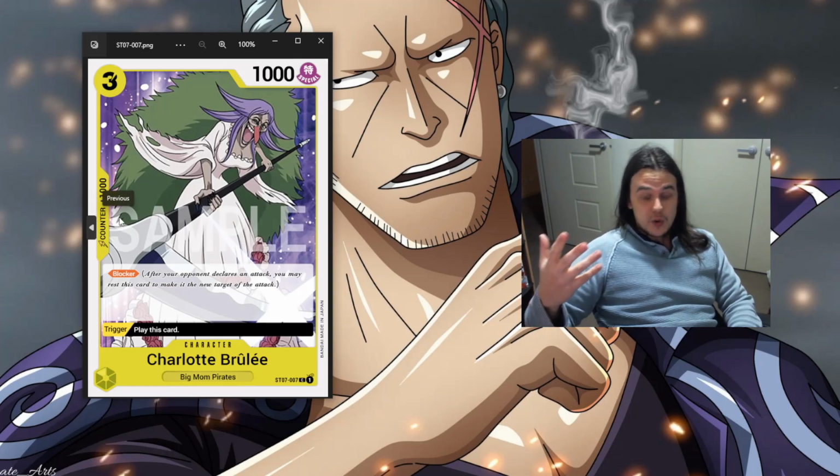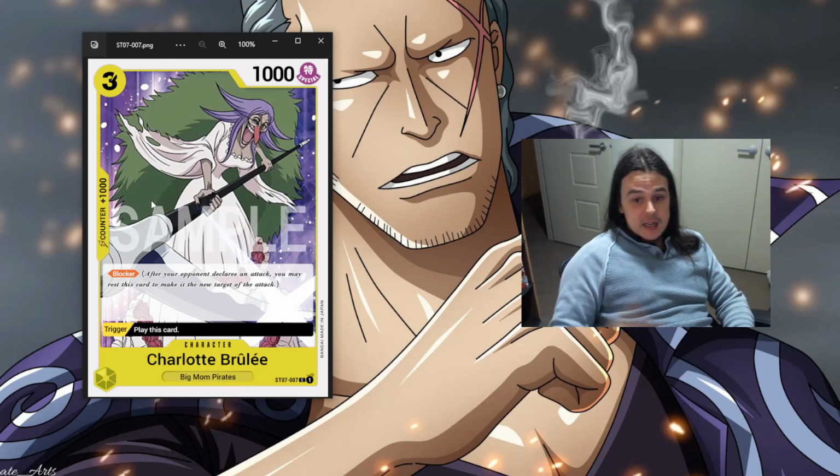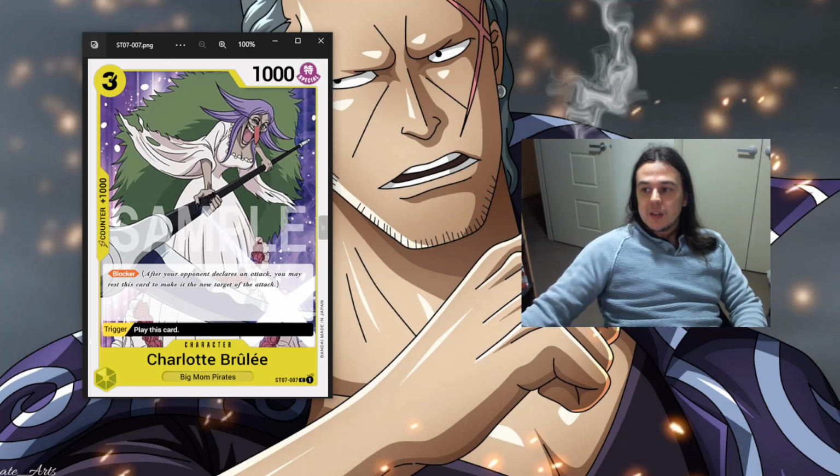You're still being quite aggressive because you're swinging for 7, and 7 is a really aggressive swing, and it's really annoying to block out a 7. Then you set up a blocker. Sometimes you generally expect you're going to take a hit a turn anyway, so you take a hit, then you play out this guy.